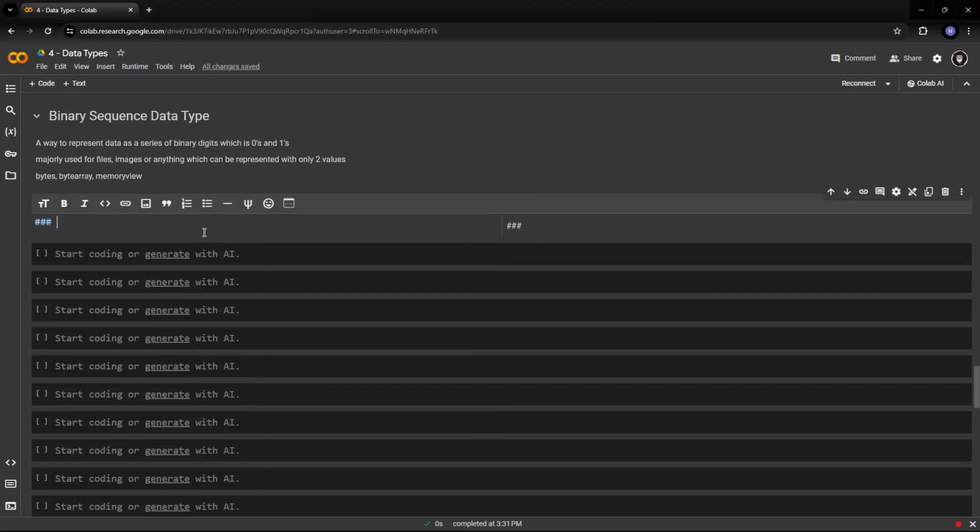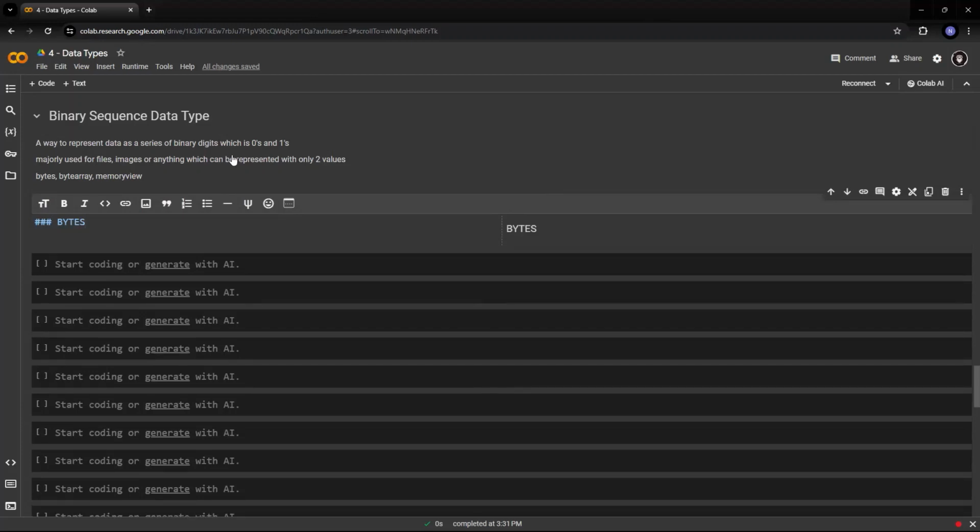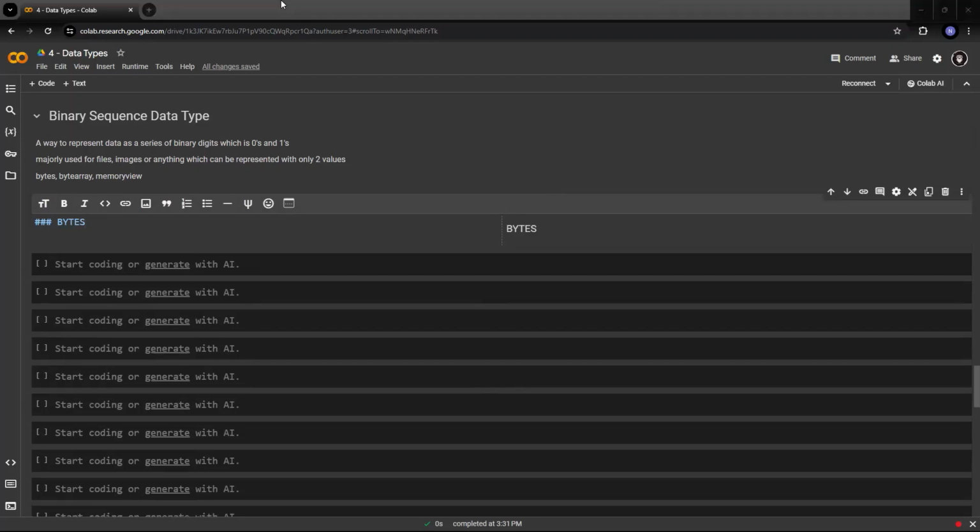So what does bytes do? Now the bytes data type in Python represents a sequence of bytes.